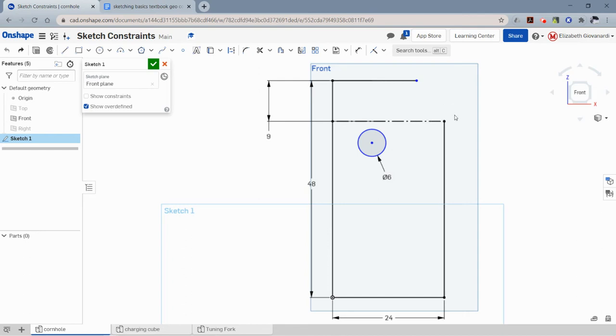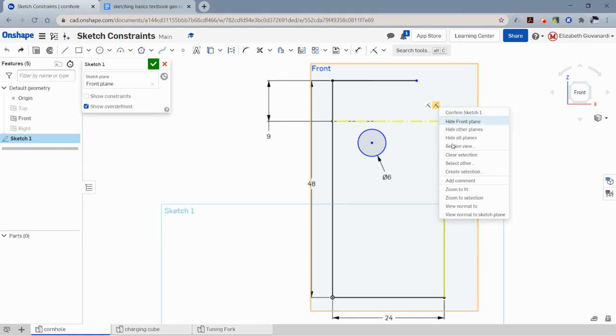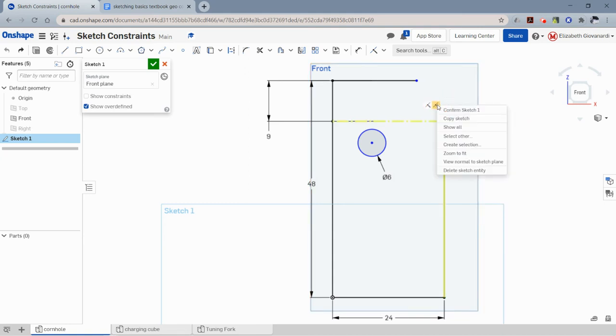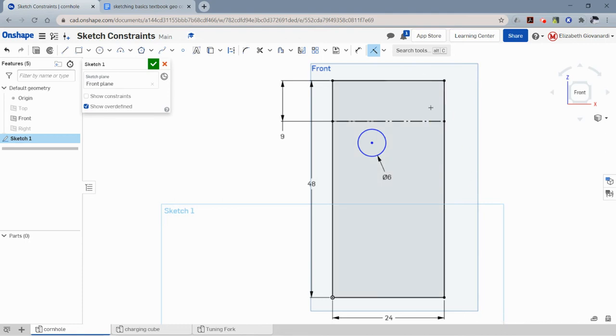Or we could also delete. This is up to you. You could probably delete either of those. And you want to come over and just right click and make sure that you have the smaller menu. If you don't, you probably have something else selected in addition to the constraint. And now just hit delete sketch entity. And now you'll see this is blue. So hopefully now we can hit constraint and bring these two endpoints together. And there you go. So now our sketch is fully closed there.